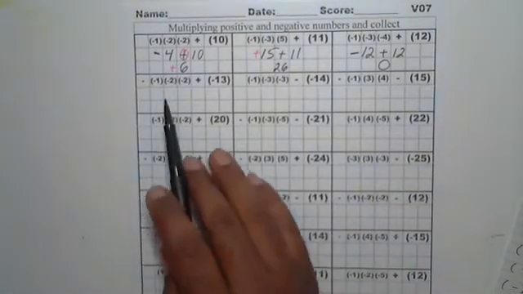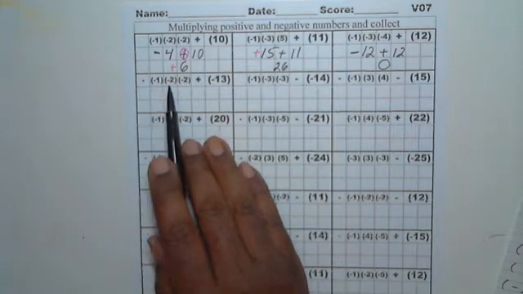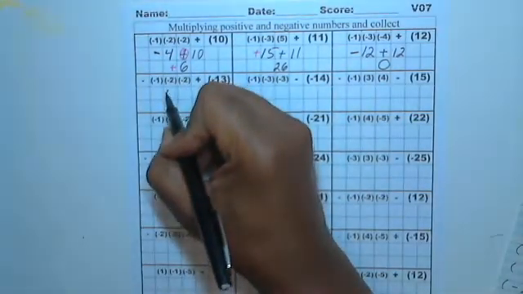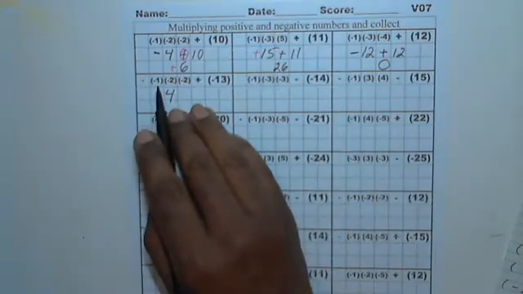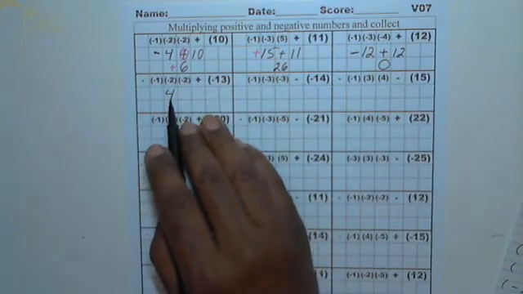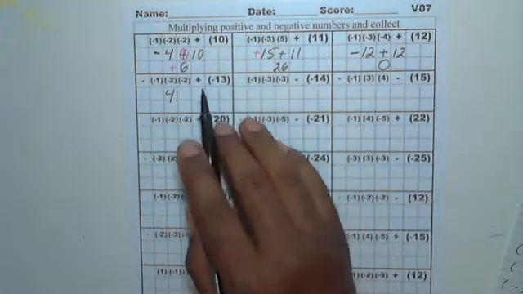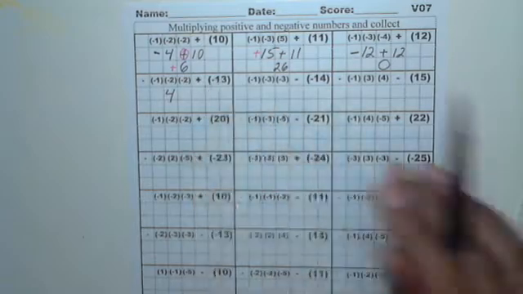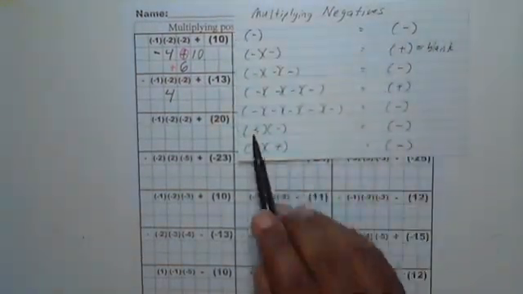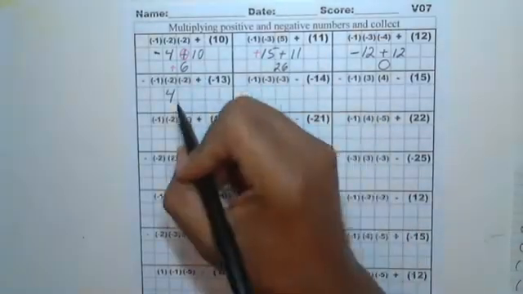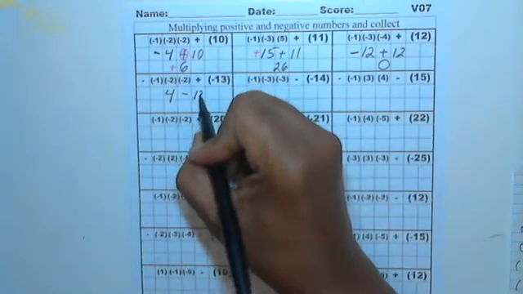Okay, next. We have 1 times 2, which is 2, and then 2 times 2 is 4. So this will be a 4. And we have 1, 2, 3, 4 negatives. We're multiplying by 4 negatives, therefore this will be a positive 4. Here we have a positive and a negative here. We're going to combine these two to become a negative, because a positive and a negative combine to become negative. So this would be a negative and a 13.